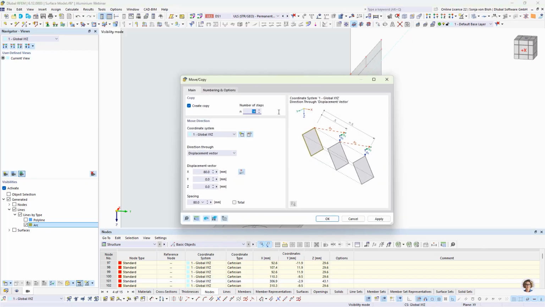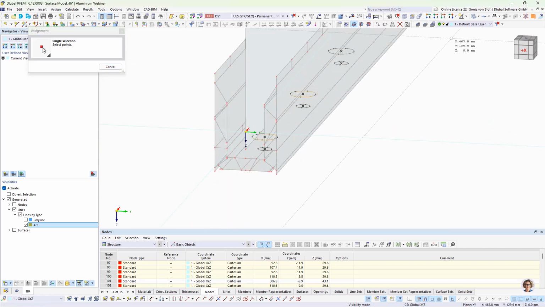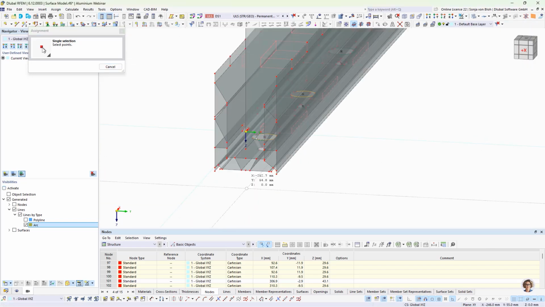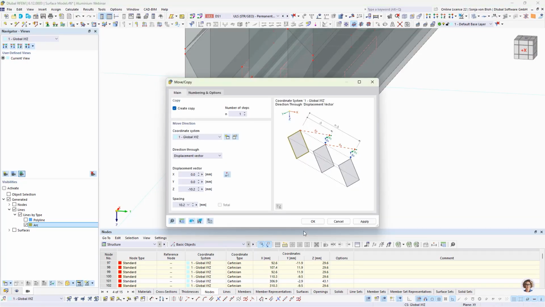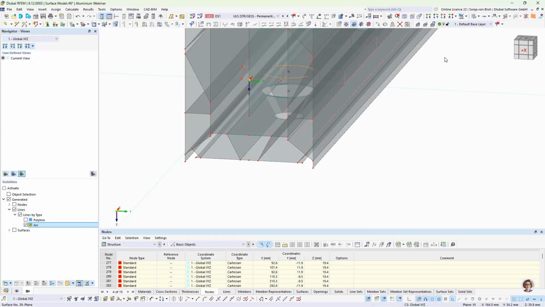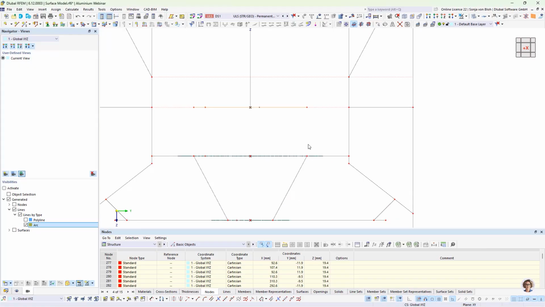Then I copy these arcs to the lower glass pane, and then I use the connect function to define the nodes on the intersecting points.